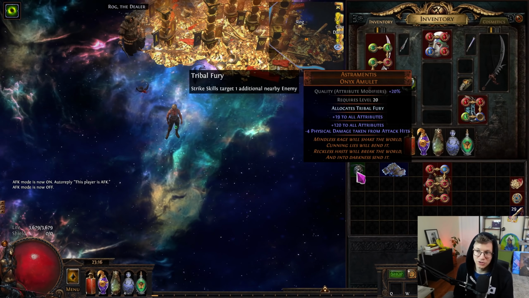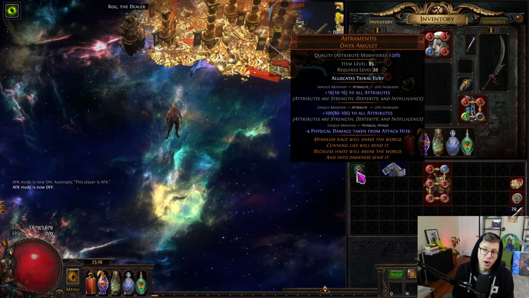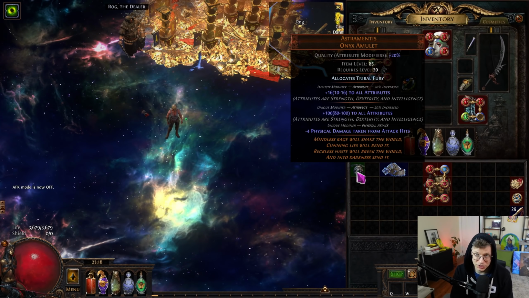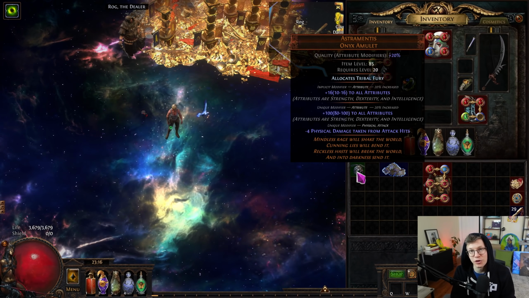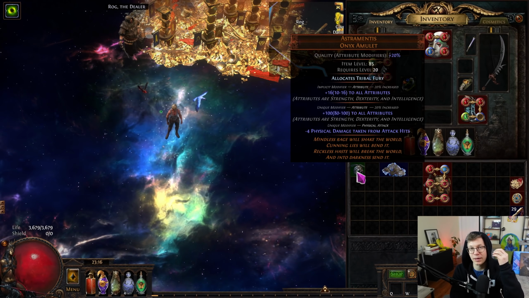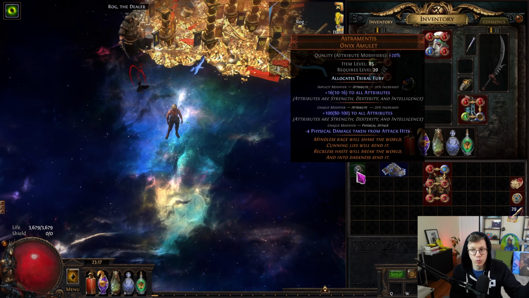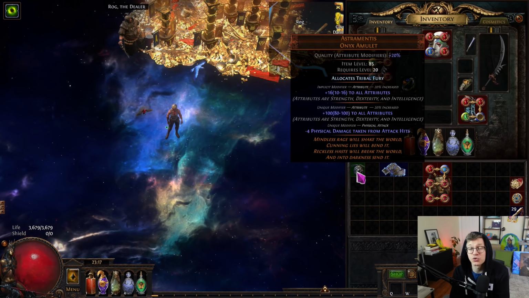Now this item, the Astramentus. Why am I showing this? For one very important key: it is perfectly rolled. People will pay a premium for perfectly rolled things. As I said before, the min-maxers, the people that want that perfect item, will pay more for a 100 attribute Astramentus versus a 99 attribute Astramentus. That's just what it comes down to.